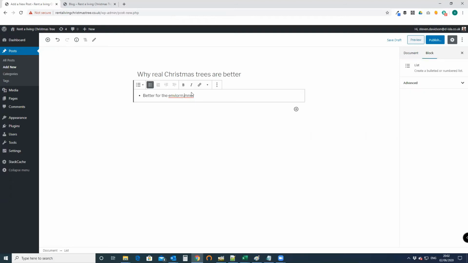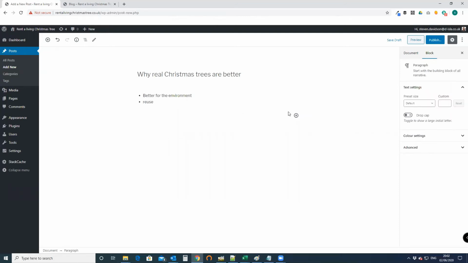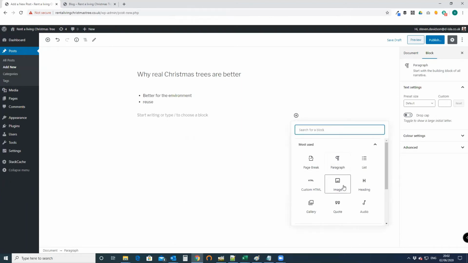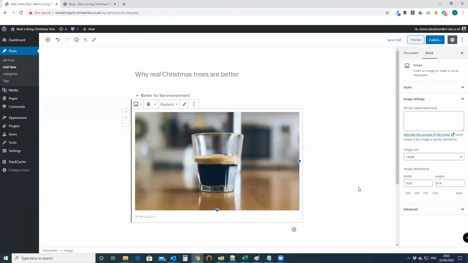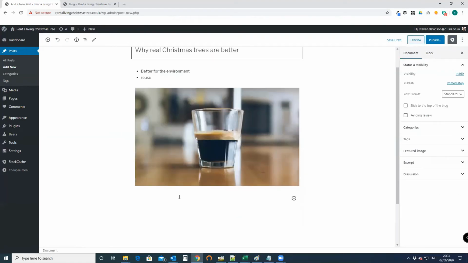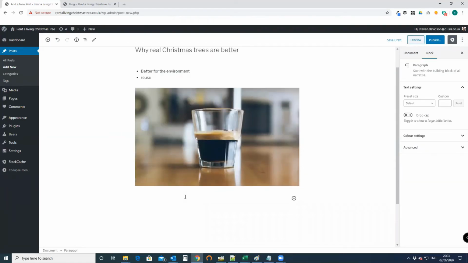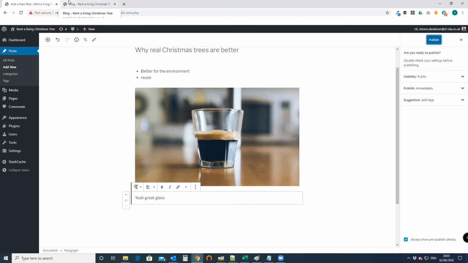But it's literally that simple. It's just like Word: come in here, edit it, add changes, post. I'm just adding random text here to a list, but we can add an image in here. So I'm just going to add an image that's already on this WordPress website, and then you could add a paragraph about, I don't know, that drink, whatever. Just as long as you're posting high quality content, simple as that. We've added a new paragraph, publish that.